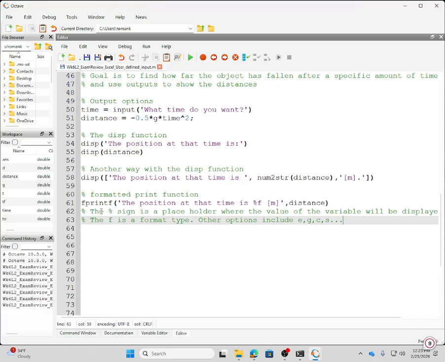So then the fprintf comes in handy, a very important function. You don't have to type the variable distance in the command window to see what the distance is. Even if you type the variable distance, as a programmer you may know just because you wrote the program right away. Maybe you don't even know after 1 year what distance is, right? So maybe you would like to see it, what the distance is, in this way, on the command window when the program run is done. That's why this fprintf is so important.